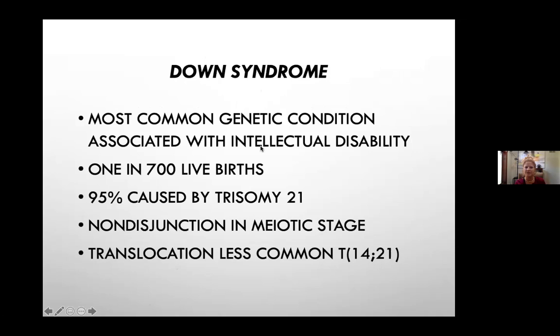And so these are just some statistics. Sometimes you'll go on different websites. This is 1 in 700 live births. I found this from a 2019 statistic, just an FYI. Sometimes you'll see 550, sometimes you'll see numbers up to over 700, but right in that frame, that's typically what we're talking about as far as incidence of Down syndrome. And of course, we have multiple potential causes of Down syndrome, the trisomy 21, which is the most common. Then we also have that translocation that can happen as well.